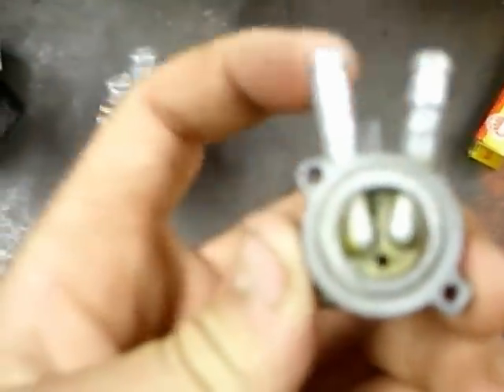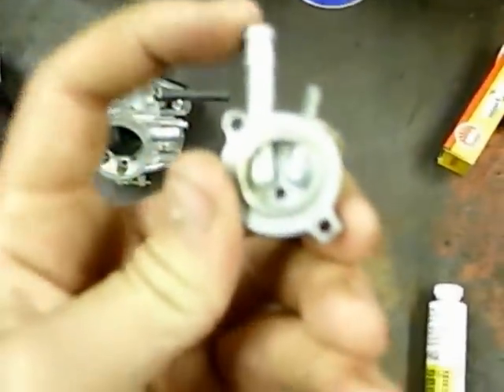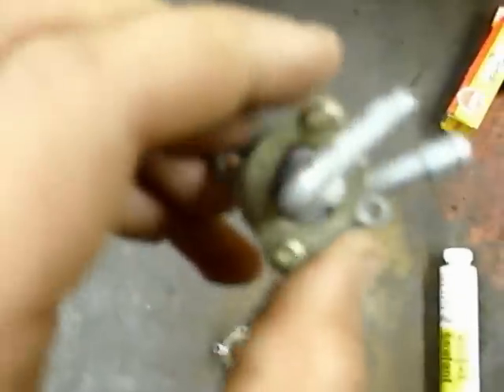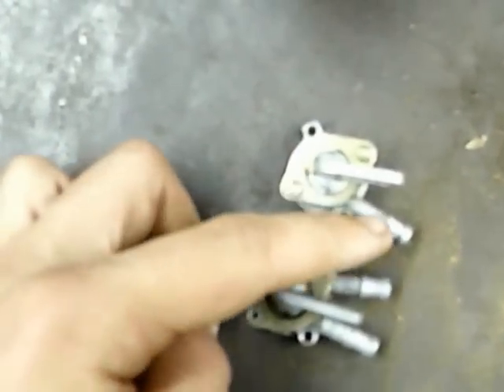I've got the old petcock off. As you can see, this one has two inlets - a reserve and a regular gas on. The Chinese clone one only had one, which acted like a reserve. Other than that they are identical. I put the clone one on the tank and then found out it's only got one inlet. I was going to put a screw in the line but it would have built up pressure and just blew it out, so I decided to clean this one up the best I could and use it. I've got all kinds of leftover jets - main jets, idle jets, pieces of choke levers and stuff from the other carburetors, and the old petcock.